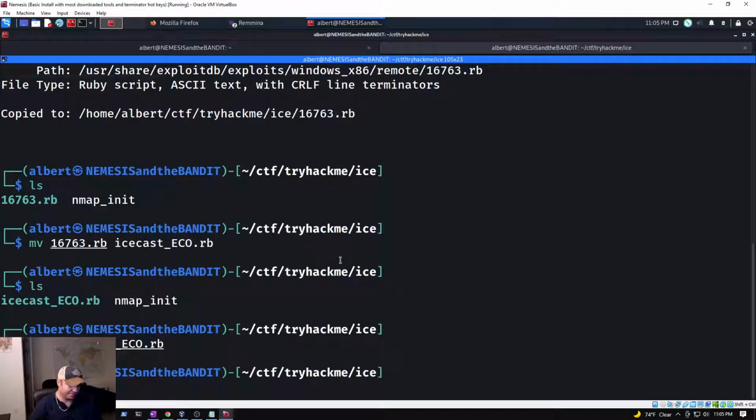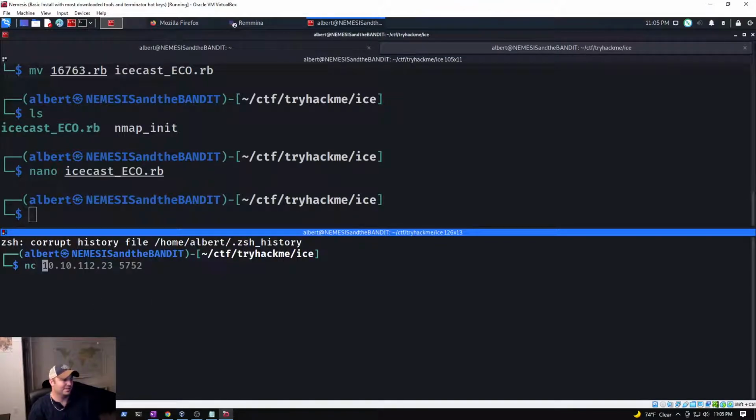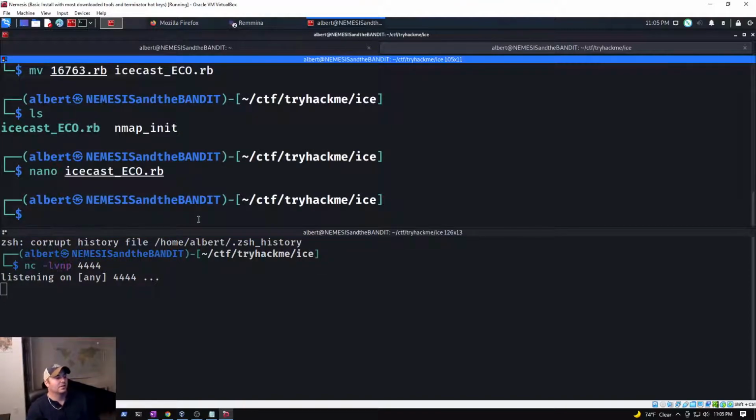I guess let's try it. I don't think it's gonna work. If this doesn't work, I think I'm gonna end it and go to bed. So set up a netcat. Quad 4. And Ruby IceCast. See if it gives me an error.